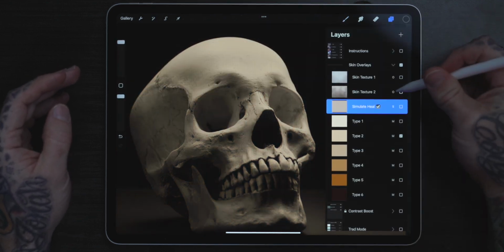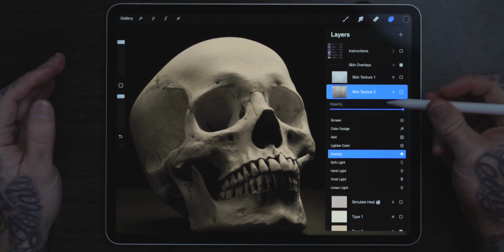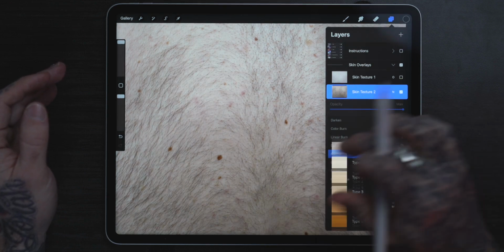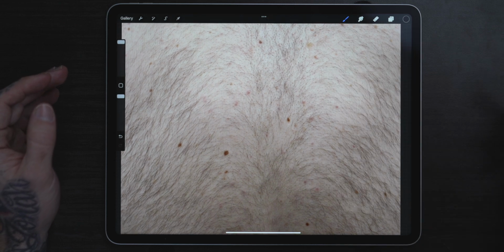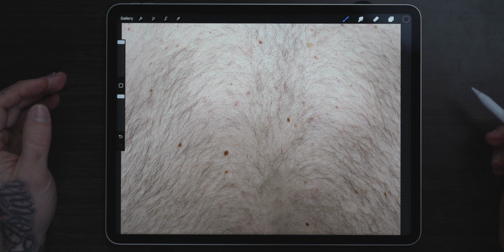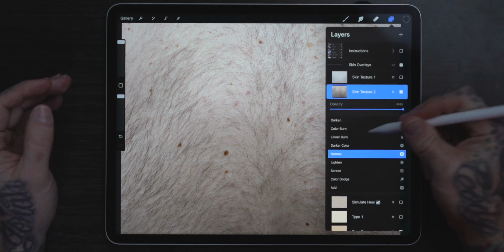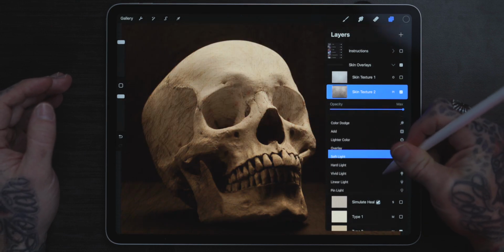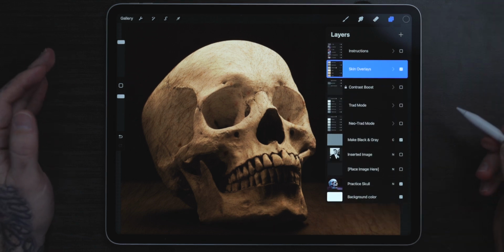We've got 2 different skin textures. Just for laughs, I want to show you guys what is actually happening here with the skin texture. If you set that to normal, you can be delighted by a lovely photo of my back that was taken a couple of days ago. And I don't like looking at this, so maybe you probably won't either. I'm just going to turn that back to overlay layer mode as quickly as possible. Some tips and tricks here.